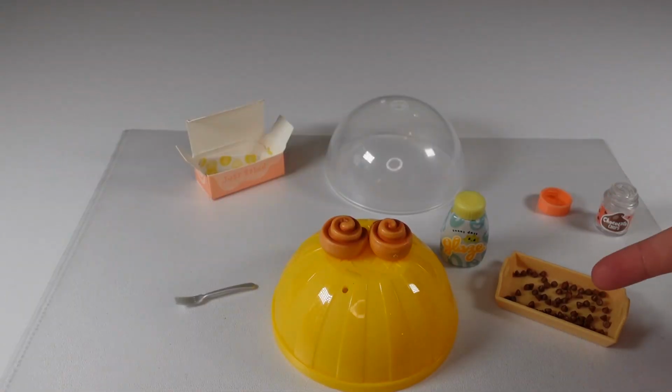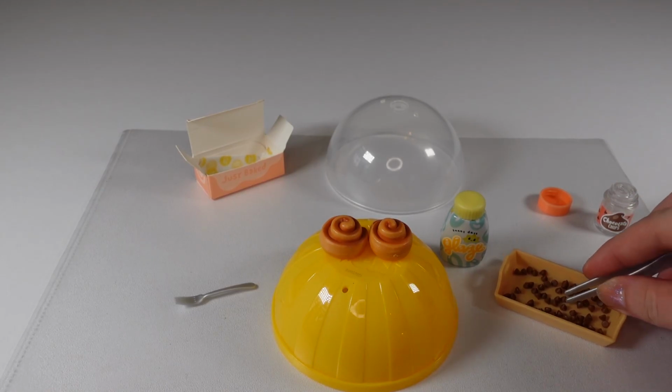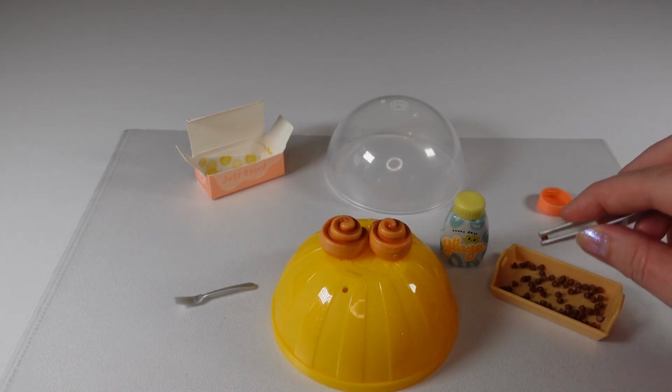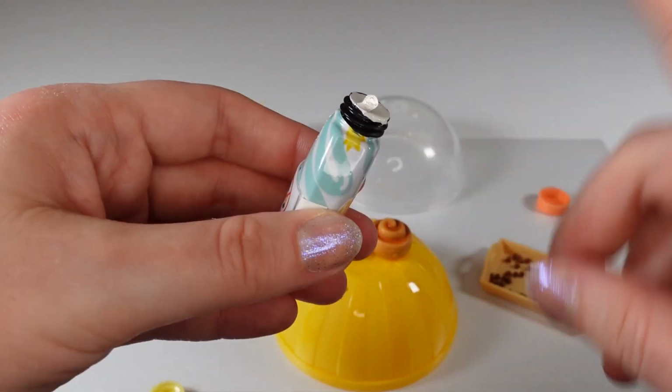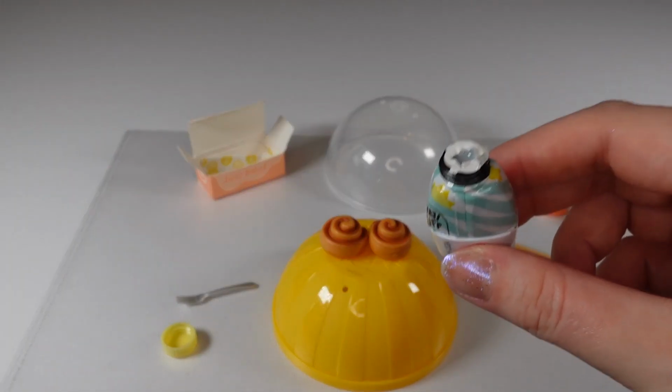So I've emptied all the chocolate chips onto the tray because I'm thinking if I put the glaze on and then maybe try and place them on. Is this going to come off any easier? No, it's not. Give me a minute. Yeah, I had to make a hole in it again.